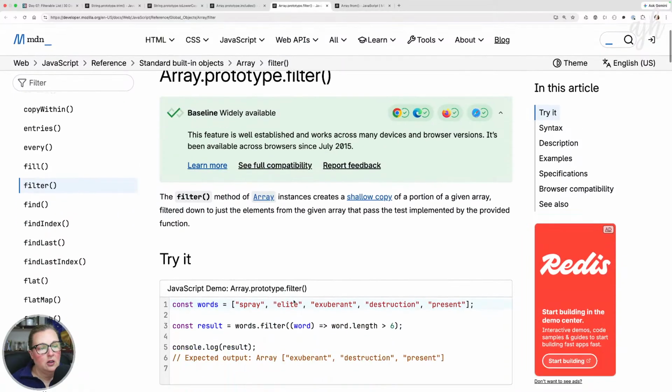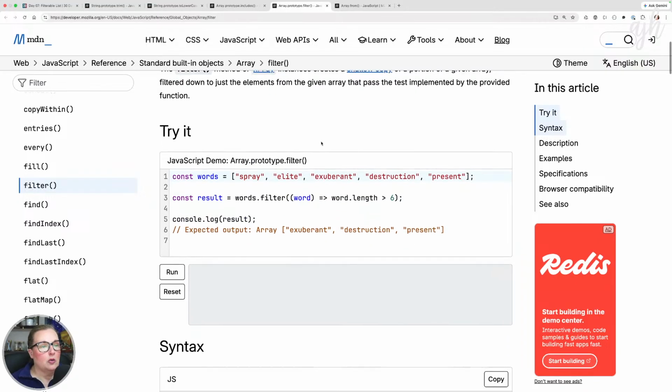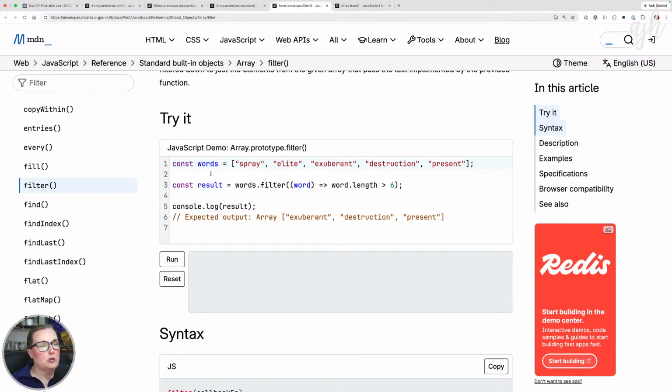Now filter. The filter method of array instances creates a shallow copy of a portion of a given array, filtered down to just the elements from the given array that pass the test implemented by the provided function. Okay? Array.prototype.filter. So here's an array of words. So words equals this array: spray, elite, exuberant, destruction, present. The result is words.filter, word.